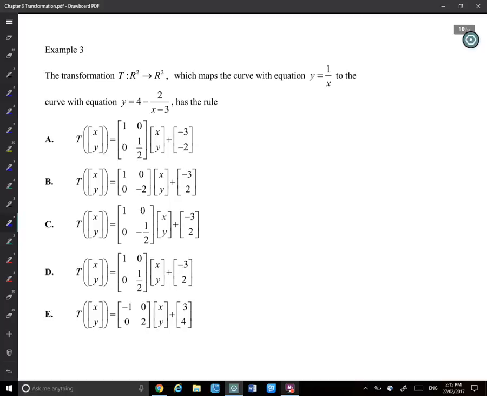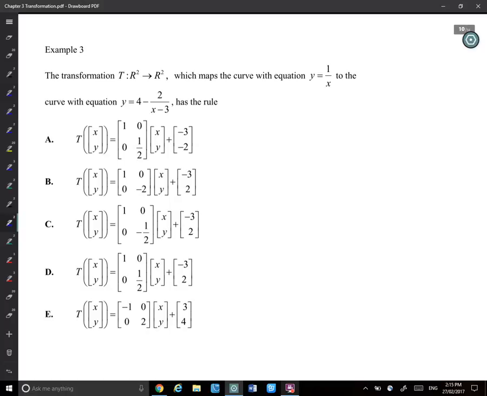I think most of you will find the correct answer. You will know that's a correct transformation. But in the end, I can't find the correct answer in these options. Where does the problem occur? It's the reflection. If it's a hyperbola graph, it can be reflected in the x or reflected in y. It depends on where you put this negative.